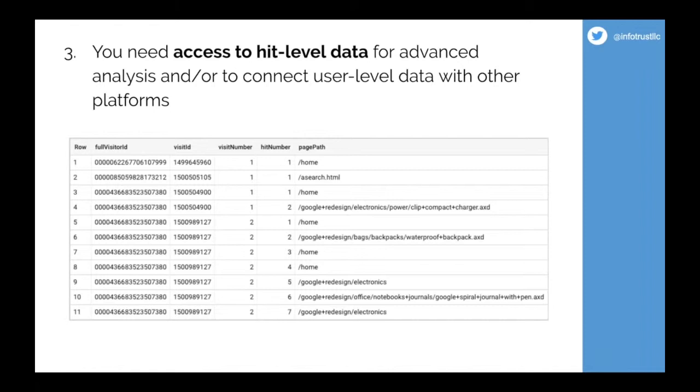It's certainly possible to use some things with the GA free version, but when it comes to doing this kind of user level analysis or piping of user level data, the GA360 integrations are what's going to allow you to get there.